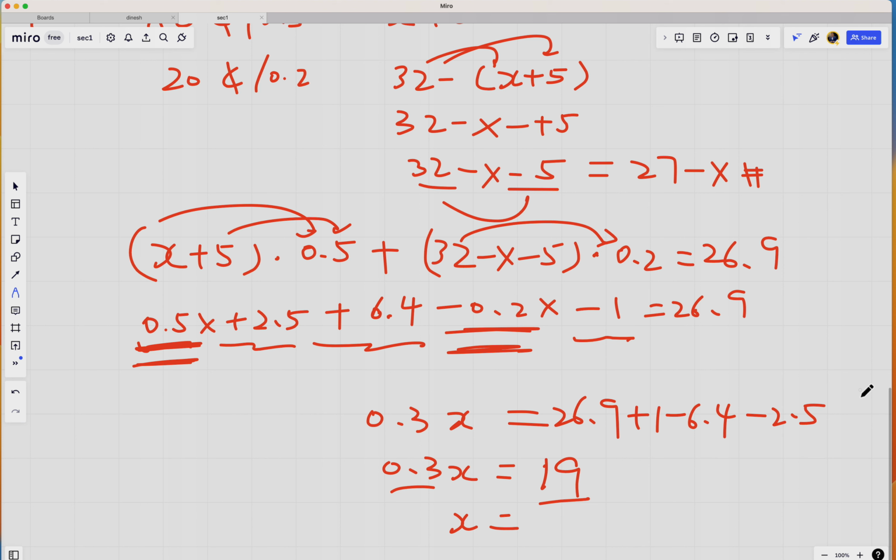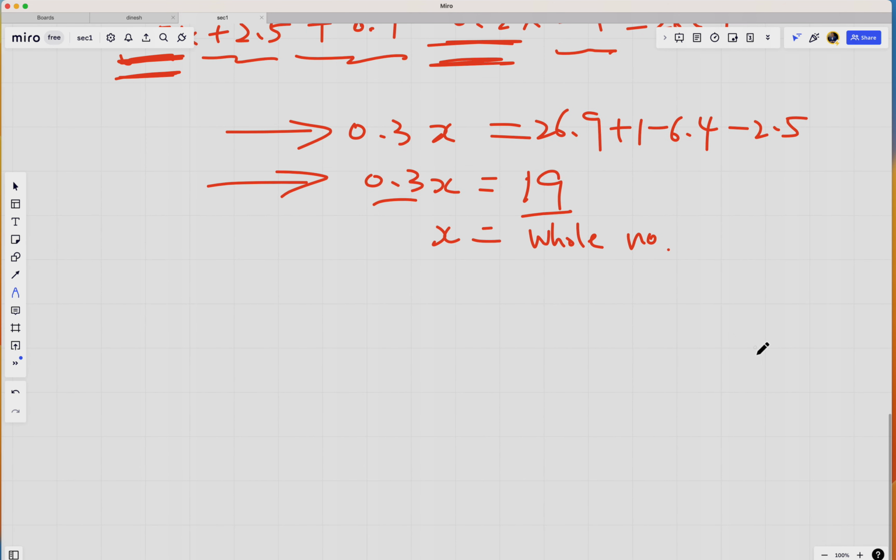The approach is this. You're not supposed to get... I mean, x is supposed to be a whole number. But in this case it's not. But anyway, the approach is this. We have to trust our approach. So this is how you get the answer. Basically you should be able to reach this step, and then you should be able to get the full score.